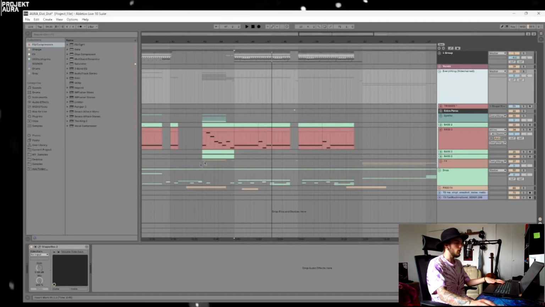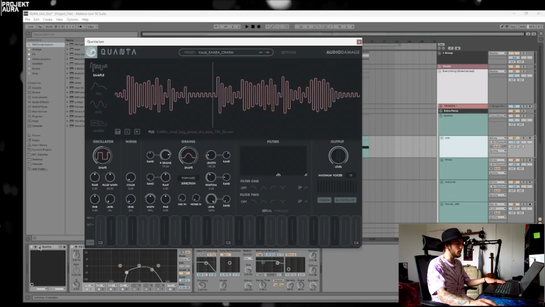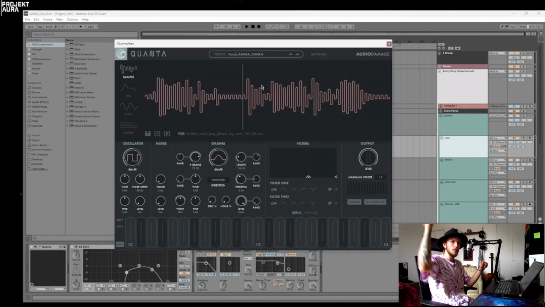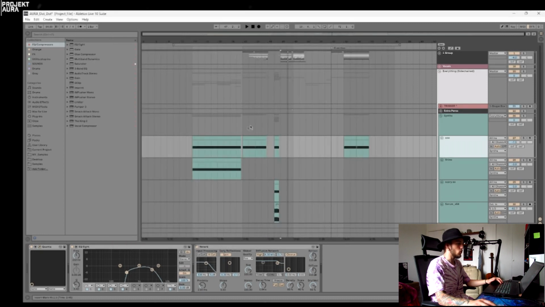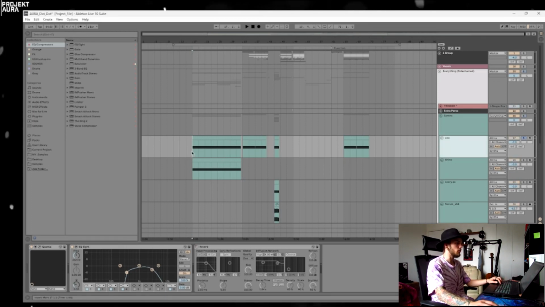Moving on, I have this cool little Quanta thing here. You're going to be seeing a lot of this plugin as well. It's a granular synth. It's really good. It's really powerful. It's really awesome. You can go free for all with it. It's really good at making pads and drones. That's what it's really good at, and it's mainly what I use it for. And it's so good that it can literally create a pad or a drone out of anything within like 10 seconds. That's how good this is. And that's what happened here. And I have two layers of it here.